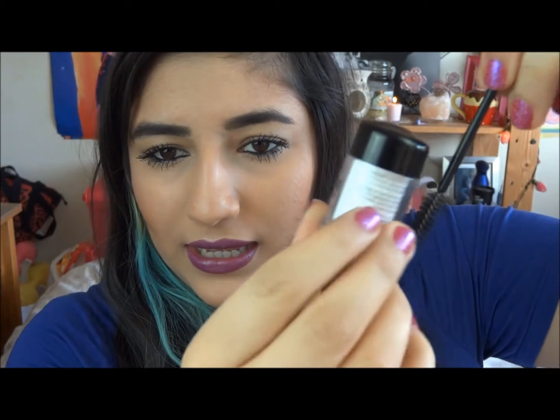I'm going to read you the instructions. It says: do not use with contact lenses. I threw the instructions away but it says to dip the spoolie directly into the pot — don't do that because you're going to get fibres everywhere. Seriously, don't do it. I have a demo in this video so I'll show you exactly how I do it. Put the fibres on a palette or something instead.